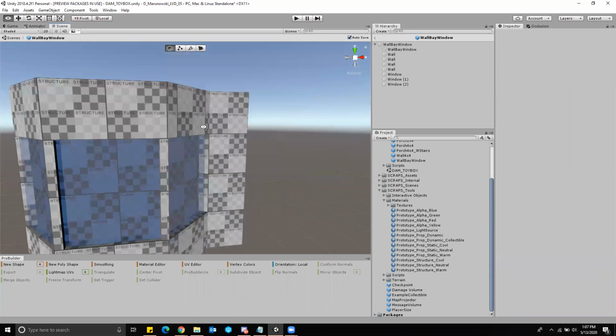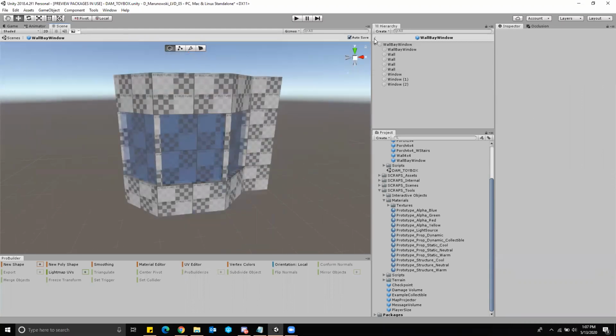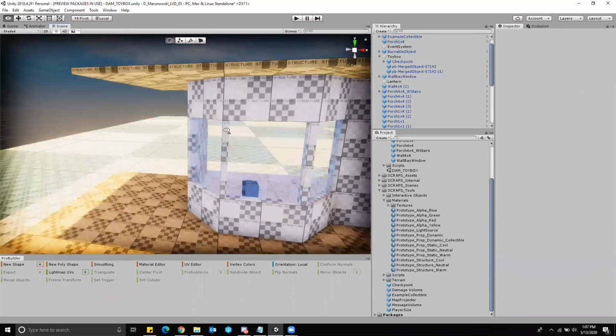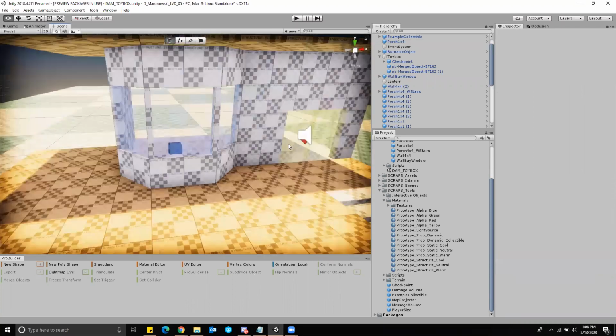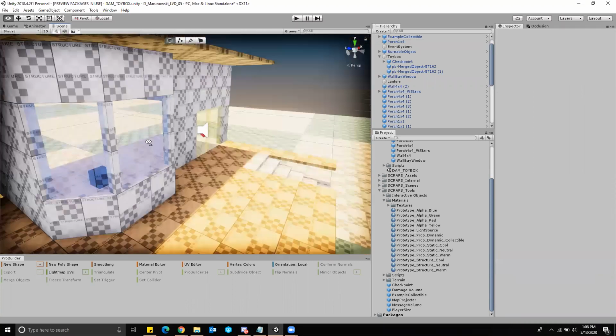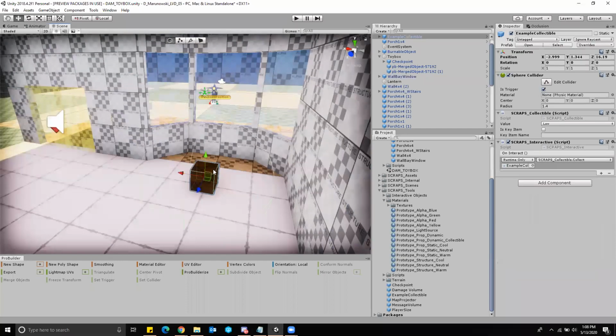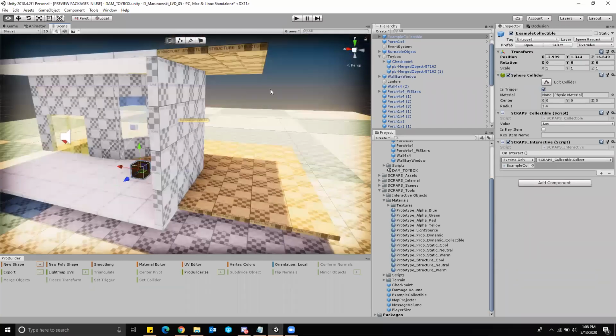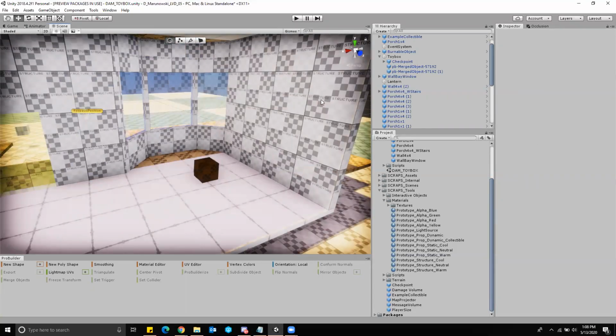So now that it's all built in this prefab, when I go back out, boom, we now have our whole window. And we can see the collectible on the inside, which is what I wanted to have happen. With the collectible on the inside, I can now have it look like lights coming through the window and shining on this collectible. So let's go ahead and add a light here.